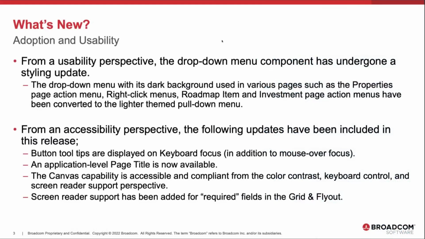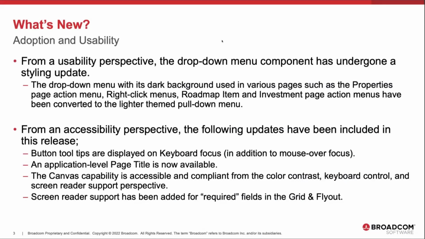It's a styling update where we removed the dark background that was used in various places, such as the property pages, action menu, right-click menus, roadmap item, investment page action menus. They've all been converted to a lighter themed pull-down. This does help with accessibility from a certain perspective, but in general, this is a usability update to help all users of the Clarity application.